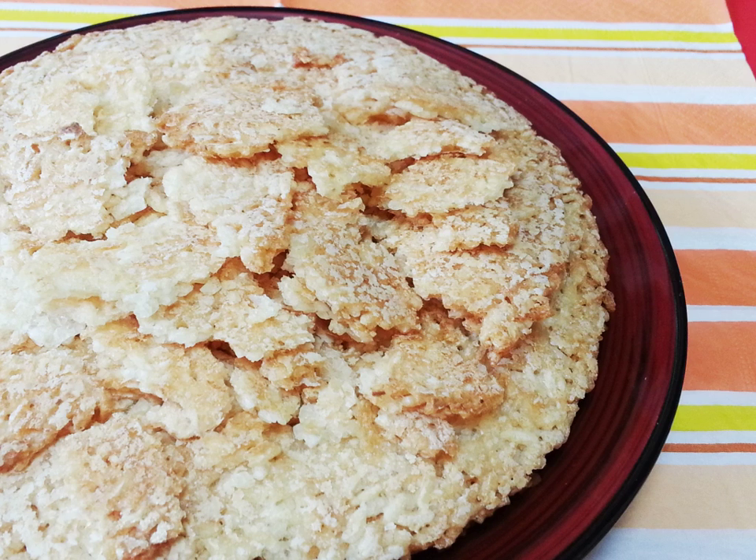Okoji has a crispy texture and a nutty flavor. Because the cooking temperature of modern electric rice cookers is precisely controlled, okoji does not usually form naturally during the cooking process. However, there are rice cookers on the market in Japan that have an okoji setting. Okoji can also be made by scorching cooked rice in a frying pan.